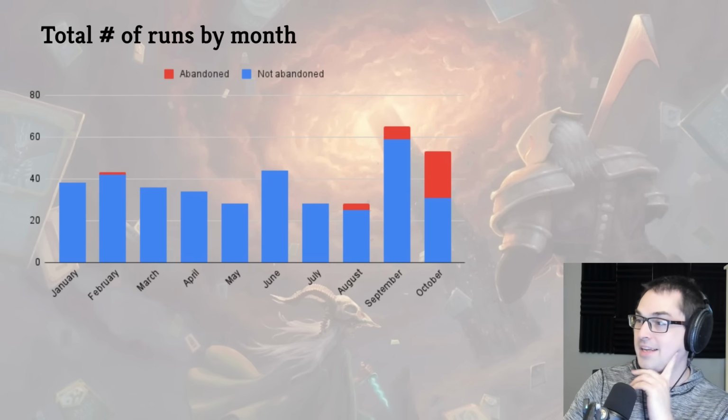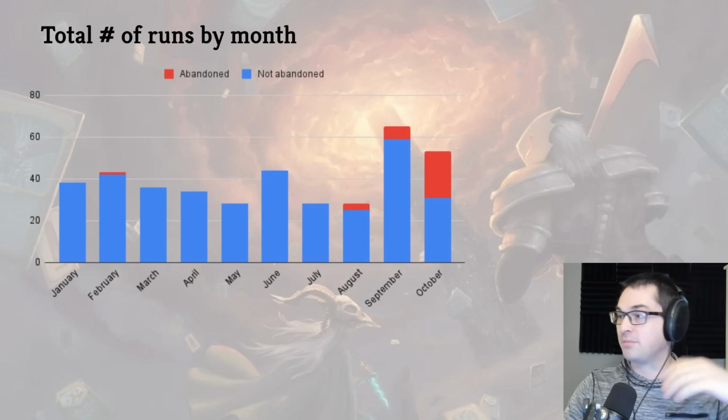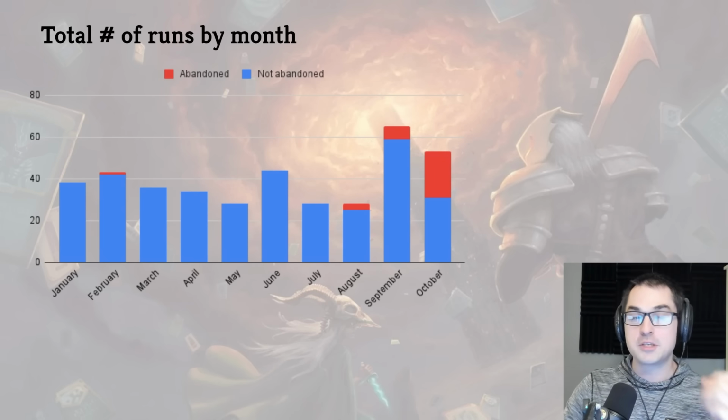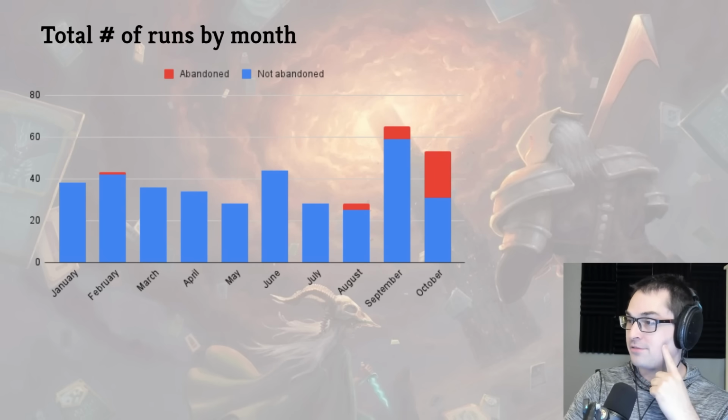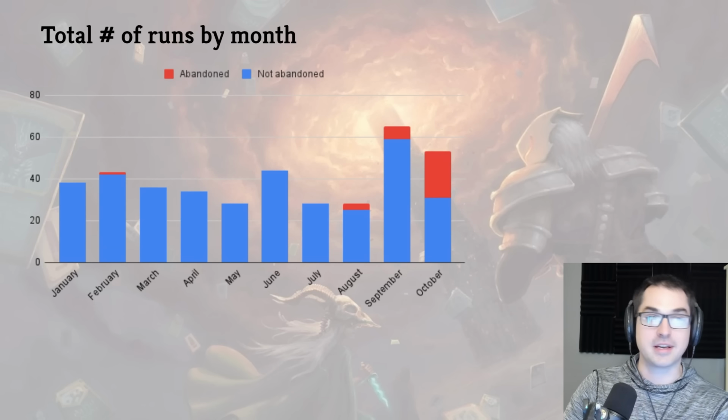But as I got later into the challenge, I decided to start abandoning runs in order to get the opportunity to play through more Act 1s. And that was very noticeable in October, the hunt for Red Clumsy. Yeah, we'll be talking about Relic Mastery. That's definitely coming up.